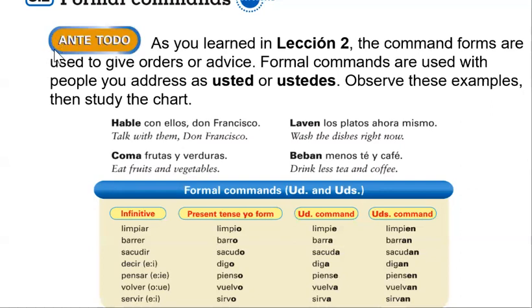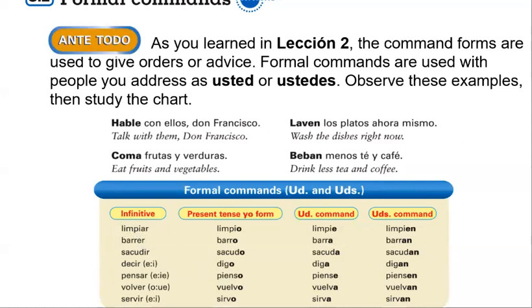should use. So as I say that, it also assumes that you do have knowledge with the informal commands, specifically the negative informal commands, the tú commands, because the process that we use to form the tú command is the same process we're going to use to form the formal command, the usted command, affirmative and negative. So let's take a peek.